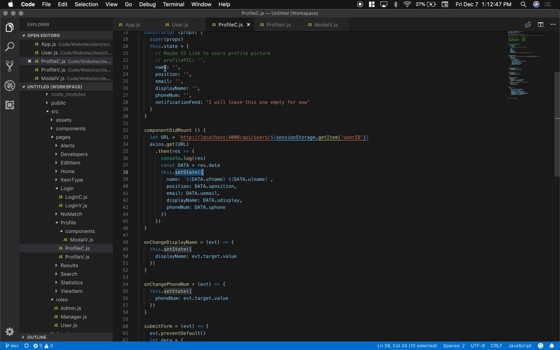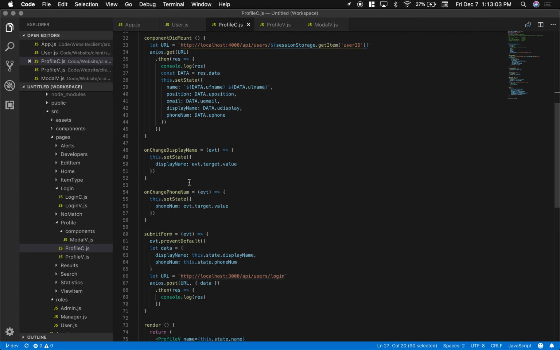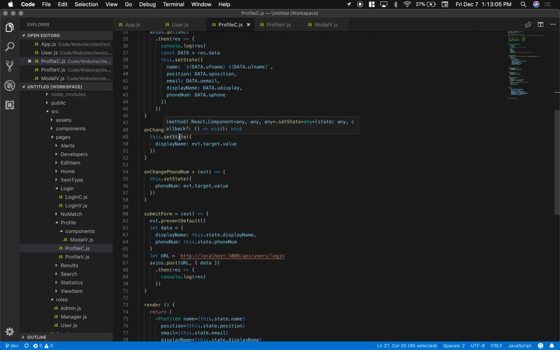It would update this information, which currently was empty, but then when the component did mount and that axios.get to this API, it would save the state here. We have an unchanged display name and unchanged phone number, because these two should be the only fields that we currently determine that they should be able to change.